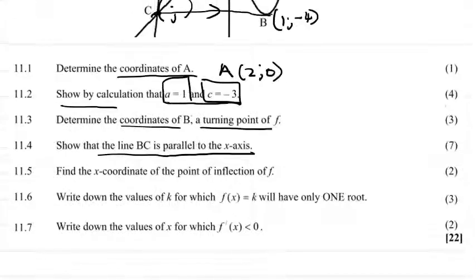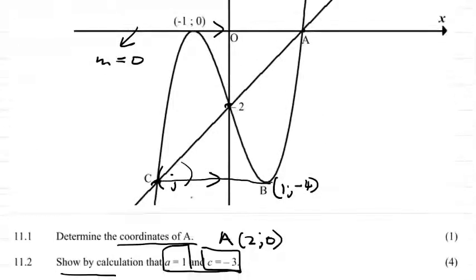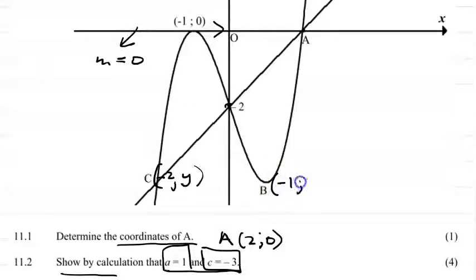zero. x equals minus 2, x equals positive 2. So this one here will be at negative 2. So the one here at C is going to be at minus 2. Now we need to find that y value there. Remember, B was minus 1 and 4.